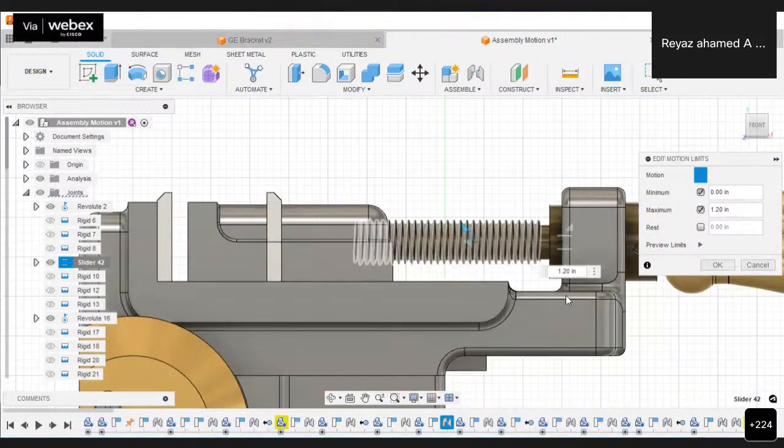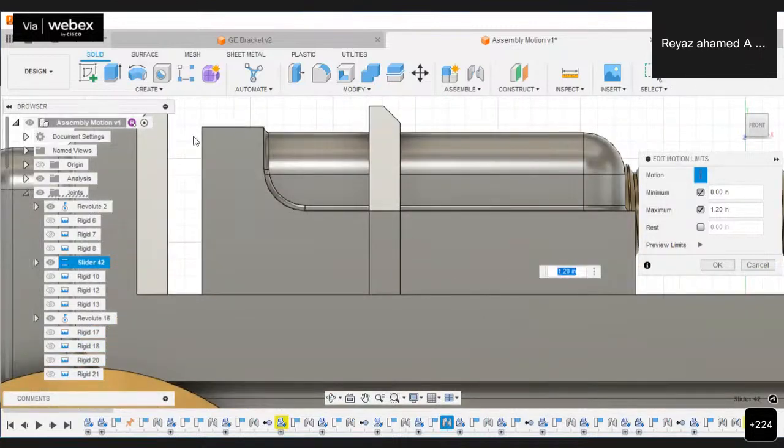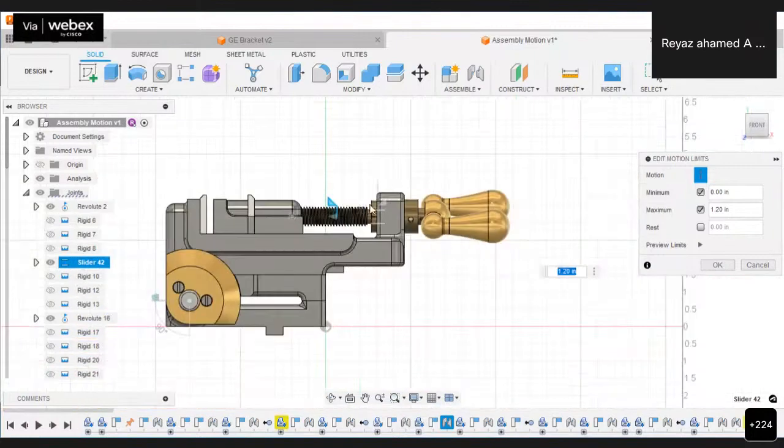So let us stop by 1.20 inches. Still some gaps are there, but here one more component is there now. So that is not visible here actually. It might be visible later, and even the minimum also we have to give it actually.